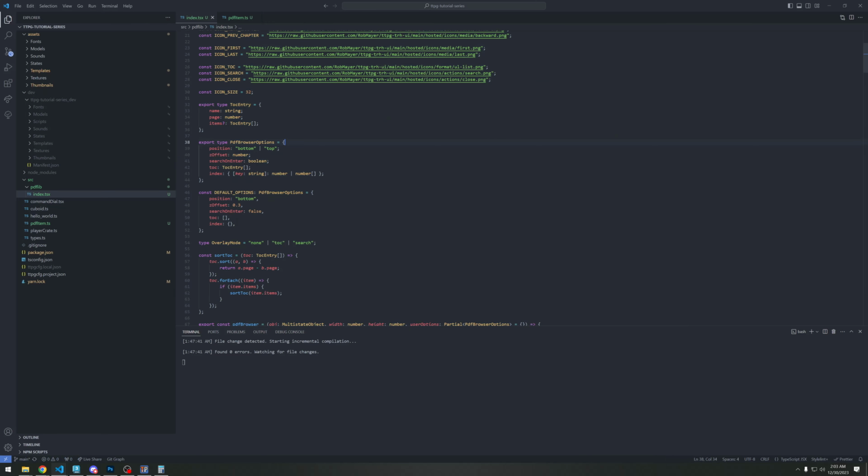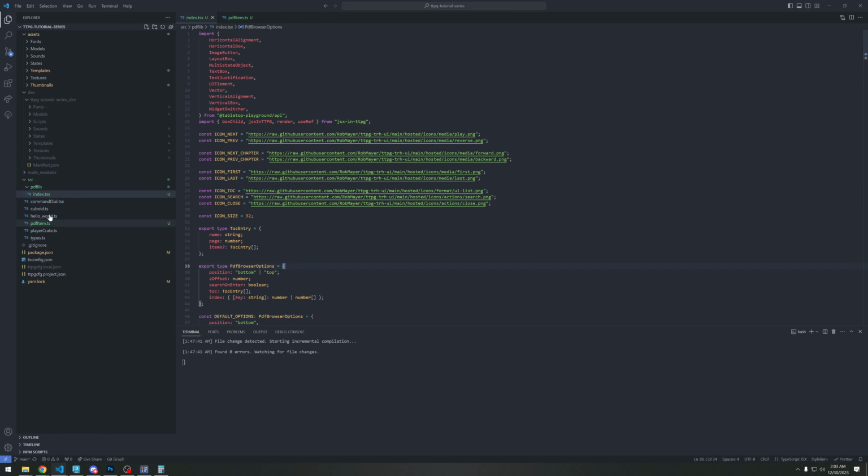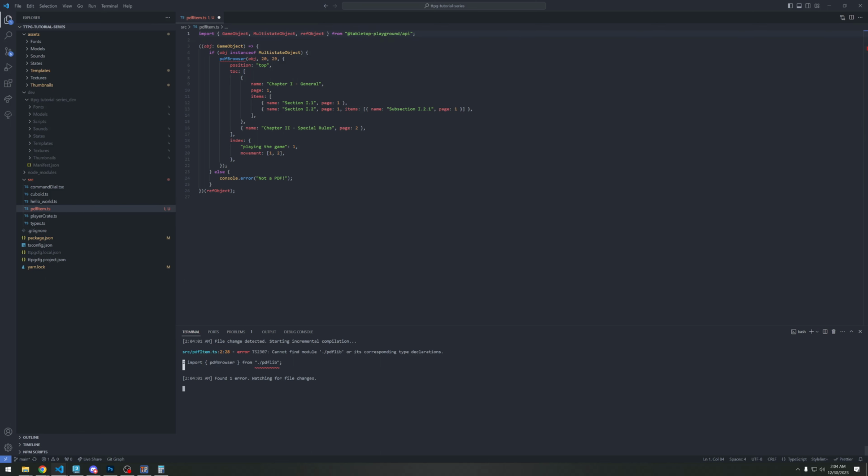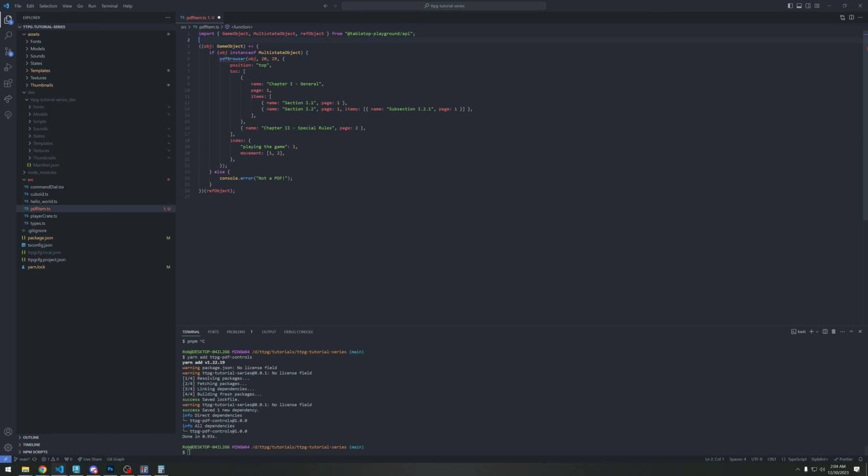Okay, so coming back to this, this means that we can actually just ditch this. We don't need that anymore. Now it's going to complain because, you know, what do we do here? So in this package, we're actually going to... I'm using yarn here. So yarn add ttpg PDF controls. Right? Cool.